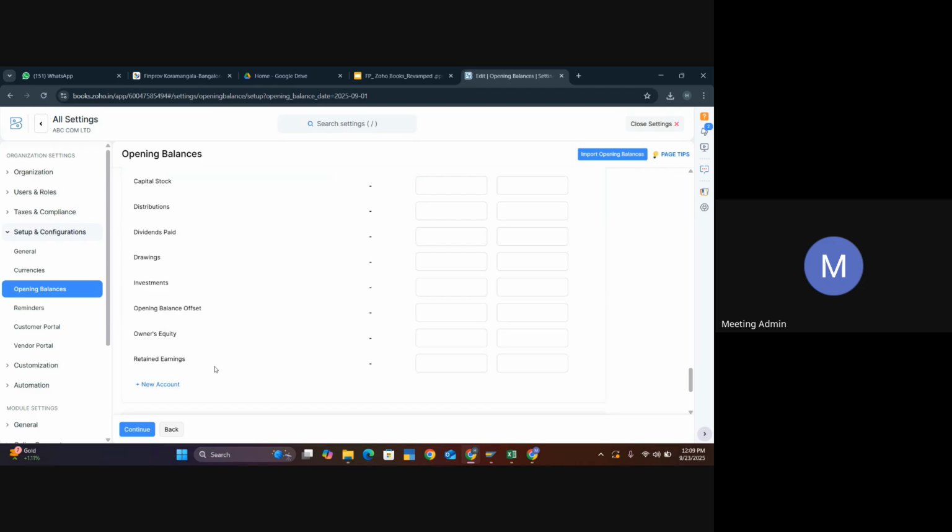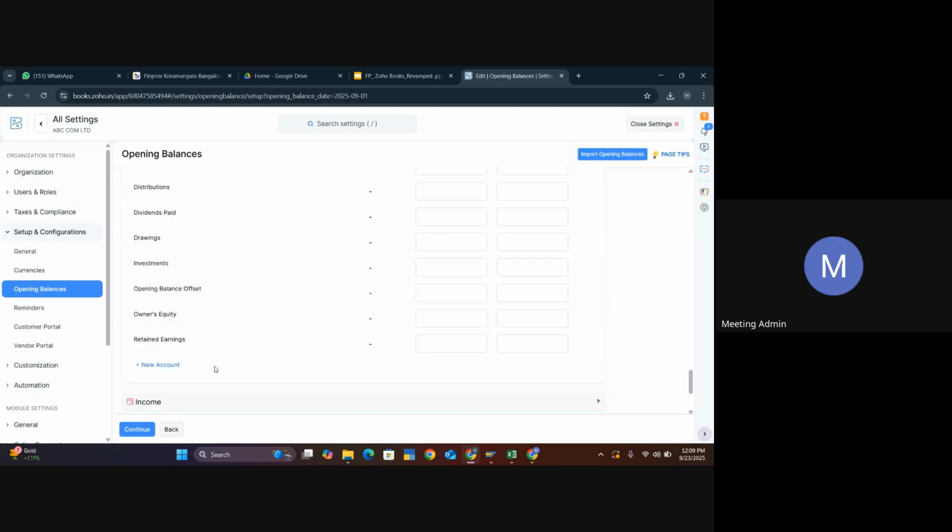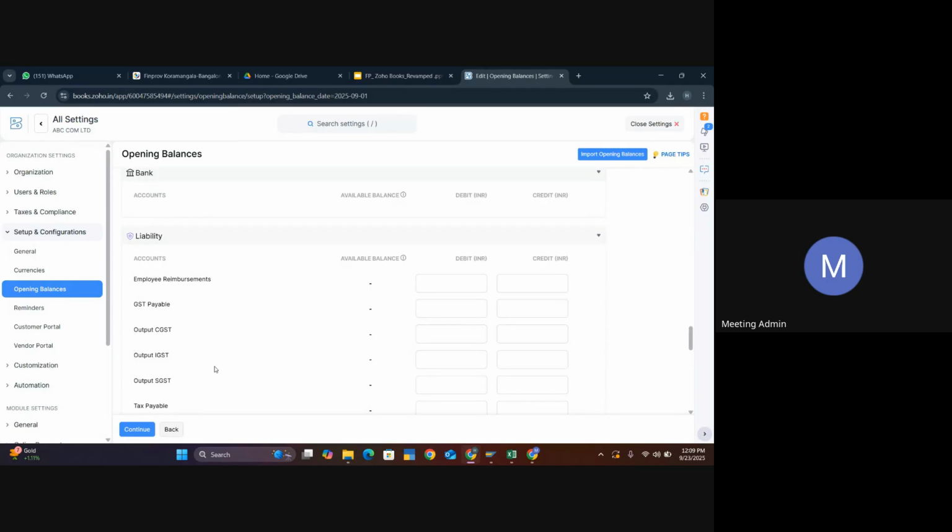Okay, understood? So this is what we'll mainly be concentrating on, the opening balances. Based on your ledger creations, as you did in Tally, it's the same thing. But here we are not going to create units or other such things. We will be adding a new account as well as posting the opening balance amount. Is it fine?